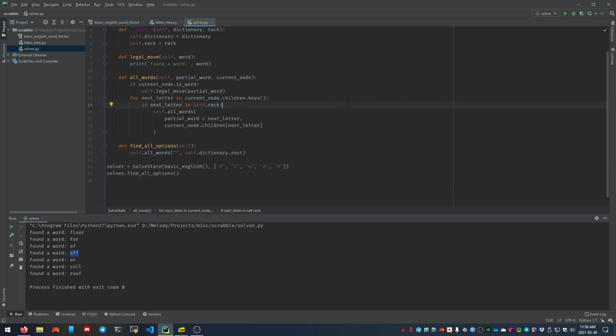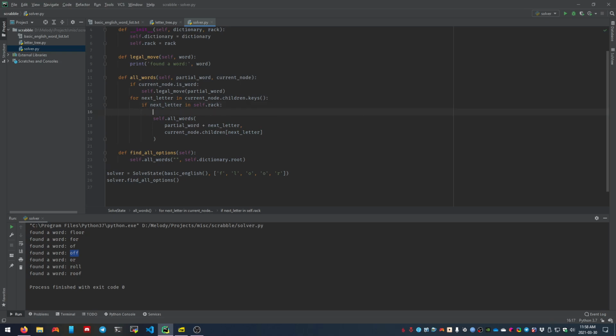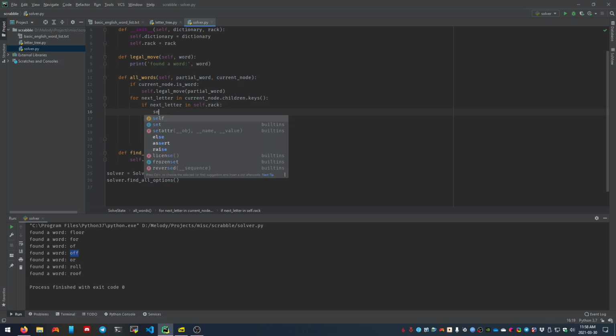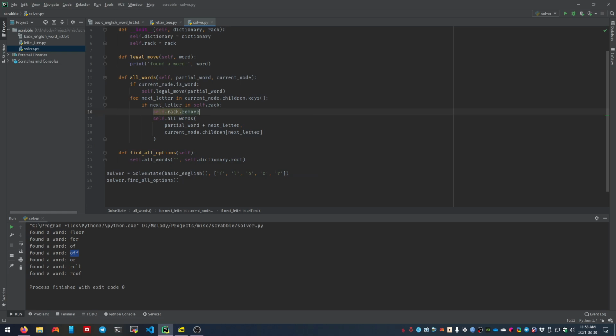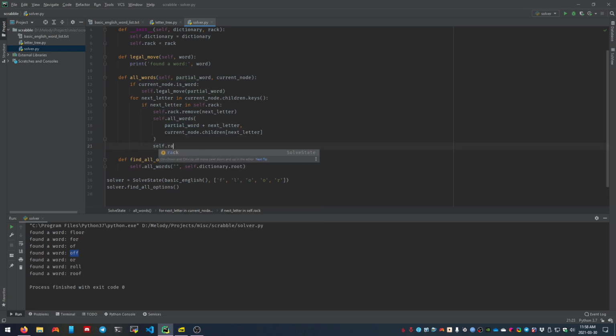So one way to solve that is say, okay, if we want to play that letter from our rack, then we can remove it from the rack and then recurse with it in the partial word. And then put it back into the rack once we're done.